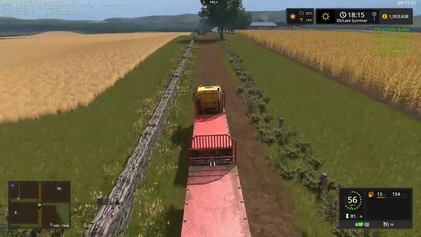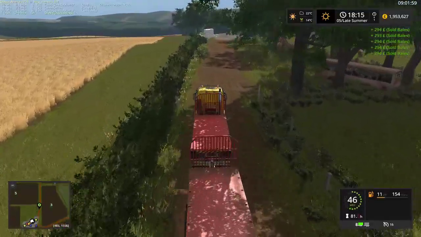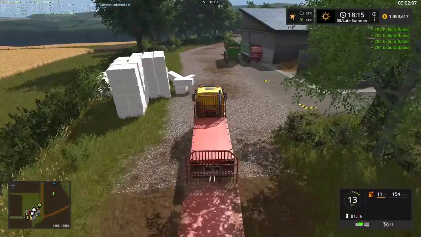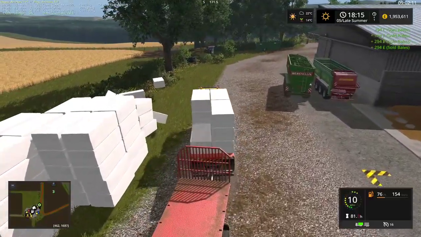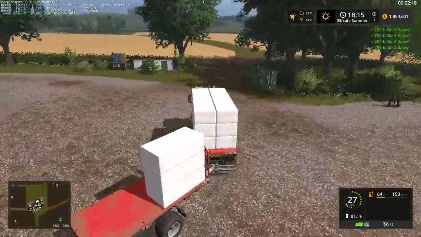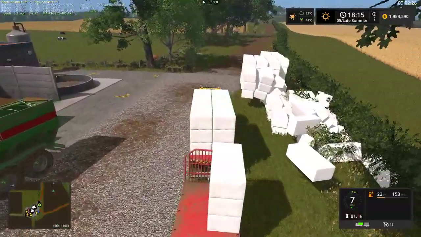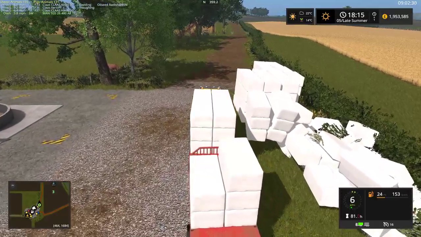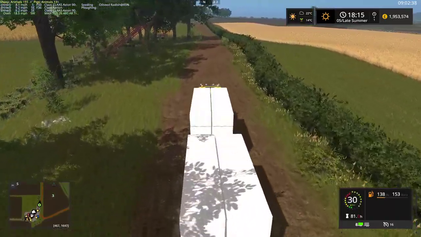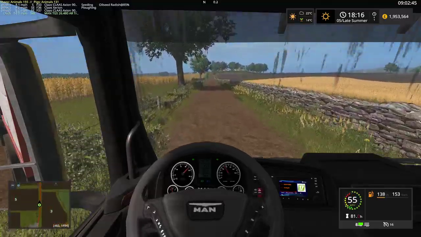Try and collect some of these on the way in. Okay, and then we'll do a 180 in here. Pick up as much of the rest as we can. Magic floating bales. Ugh. There we go. The closer I get to those, the more the auto load feature interferes with the bales and causes them to dance, so gravity takes control again.